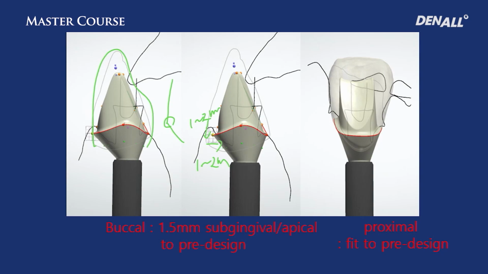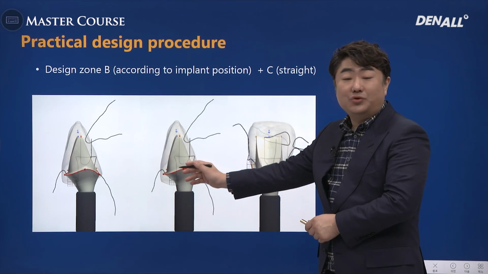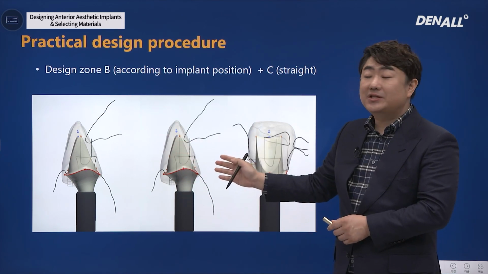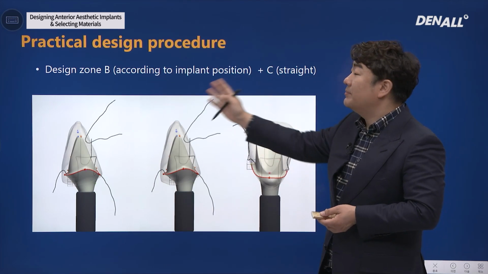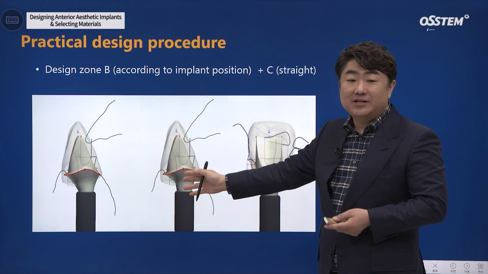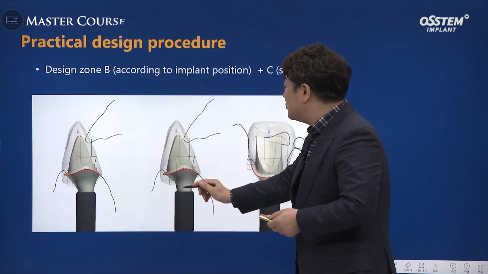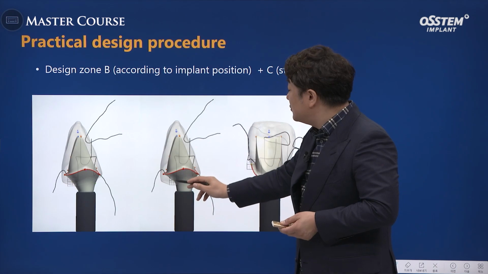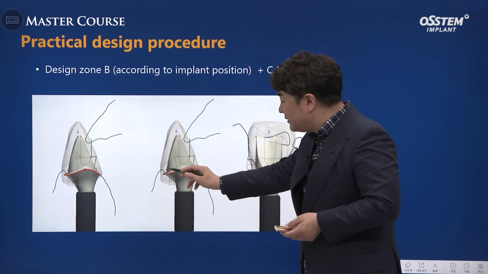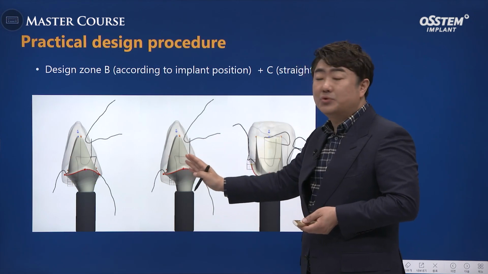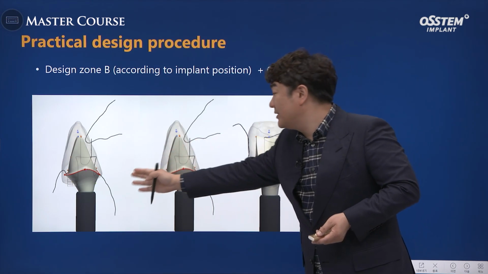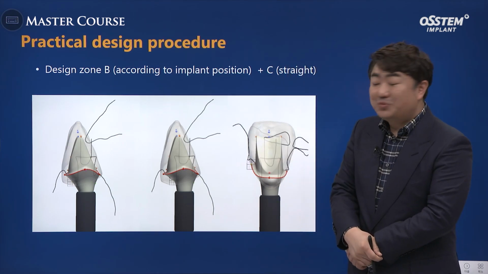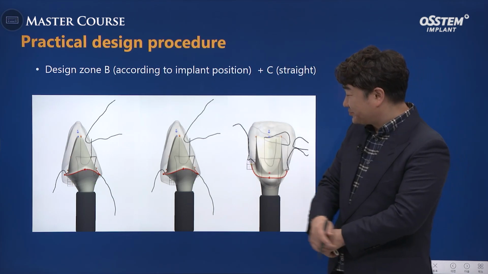In the interproximal area, because there is a little possibility of the emergence profile becoming too sharp, this in general follows the pre-design. Once the CEJ is determined, we need to focus on B and C out of the EBC concept. The crystal side needs to be straight, and in the middle it should be straight, or depending on implant position, you can provide a bit of volume like this. In a sense, it looks quite simple. You do pre-design.